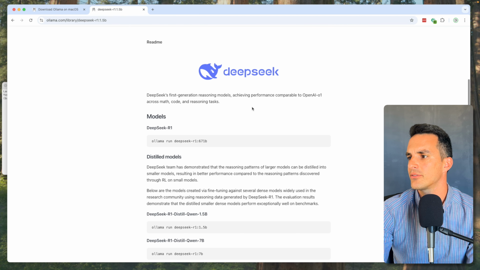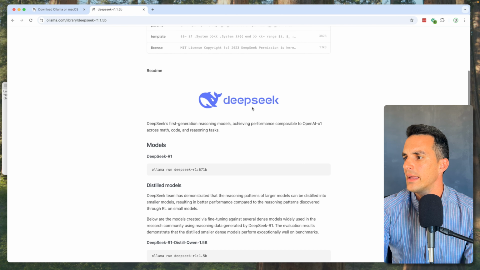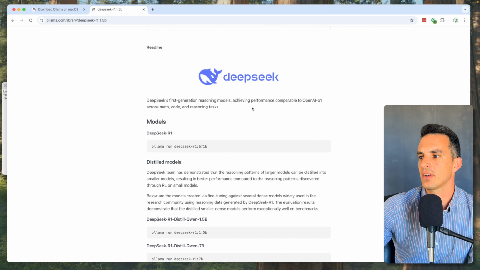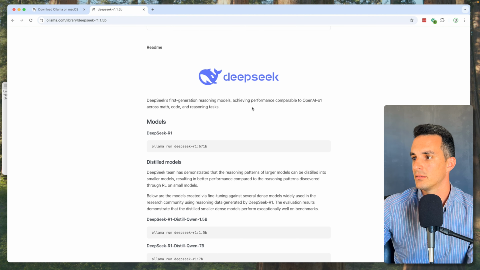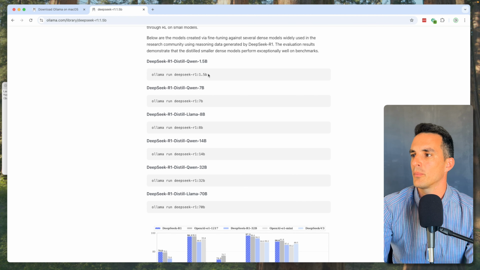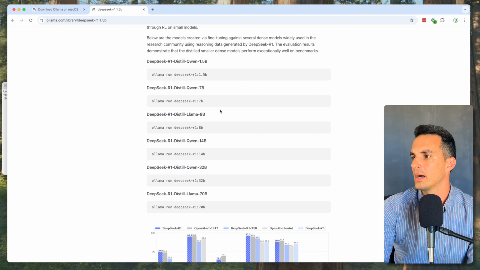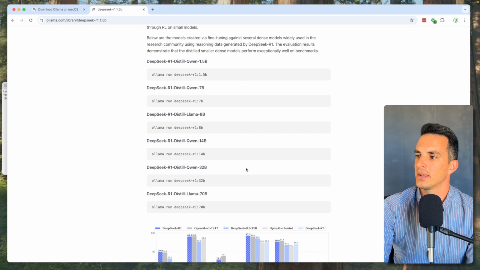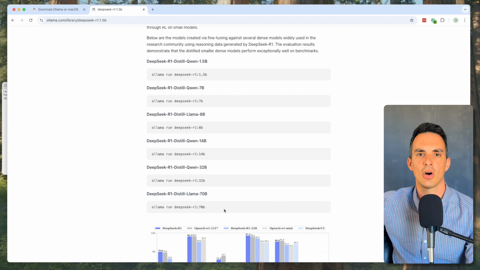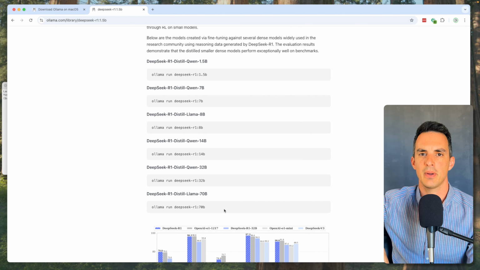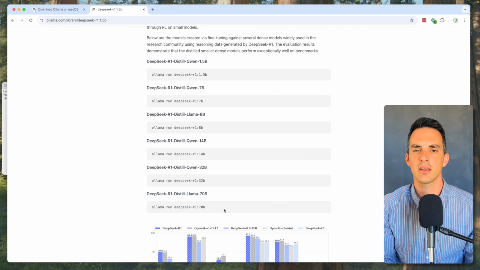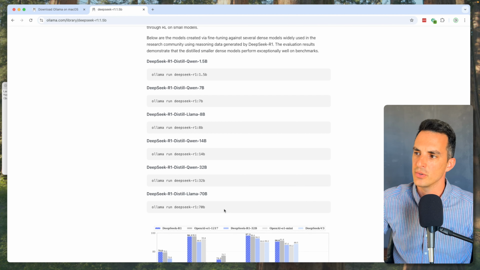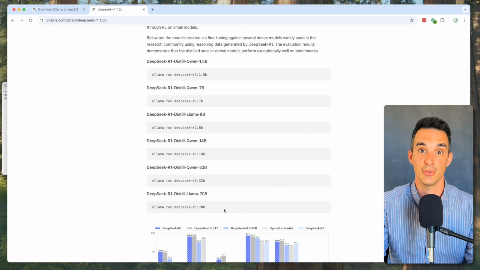And they have different parameters. They have a 671 billion parameter model, and then they've got smaller models as well: 1.5, 7 billion, 8 billion, 14 billion, 32, and 70 billion. It would really depend on your desktop setup, what computer you're running, and if you have GPUs available to use.